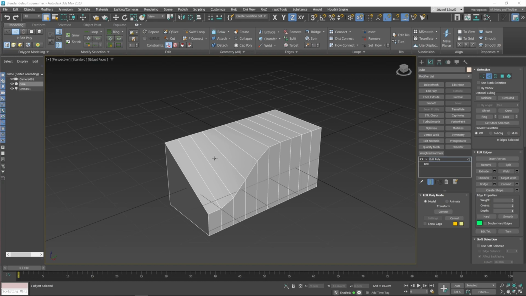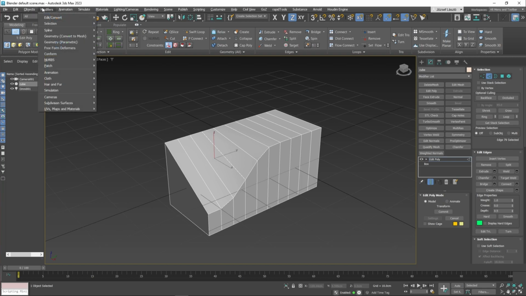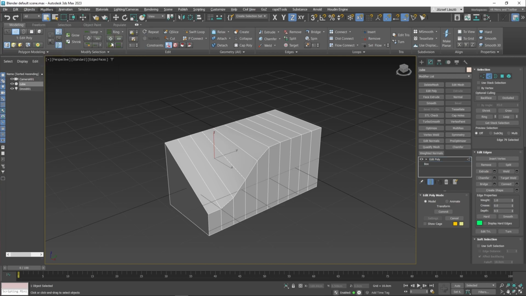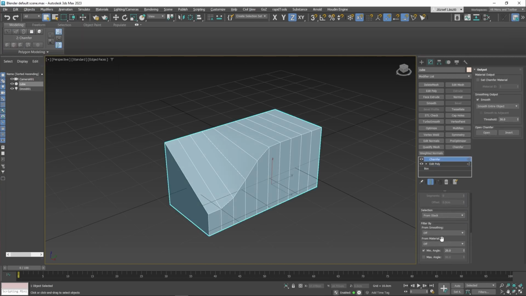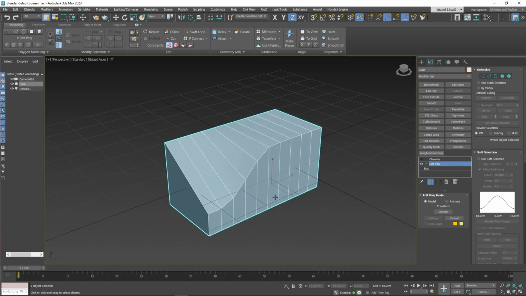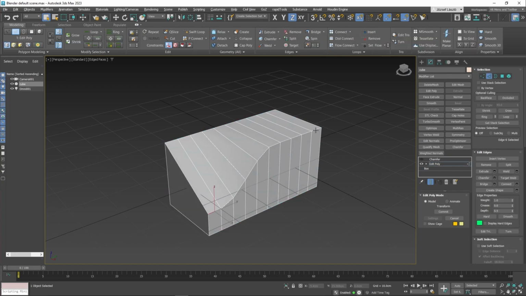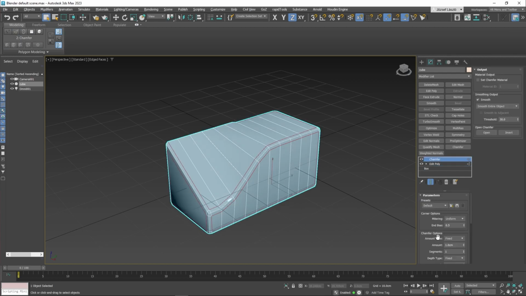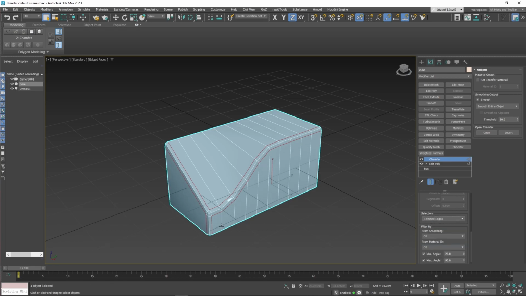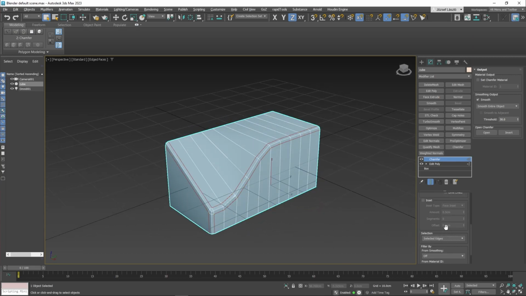You can also use a modifier to chamfer in Max. So I'll just go up here and add the chamfer modifier. This is controlled either by selecting all edges and then selecting an angle, or I can manually select edges under the stack like this, and I'll go up here and go to selection, selected edges, and now only these are active.